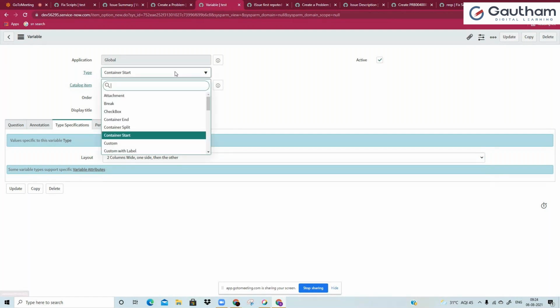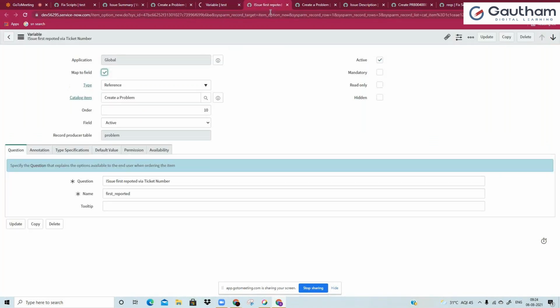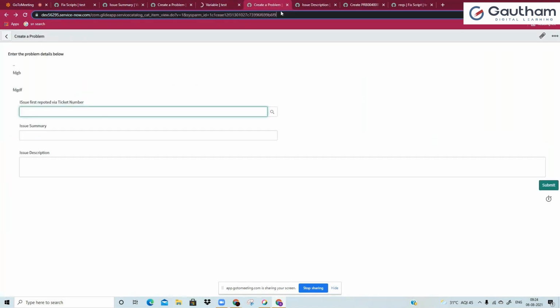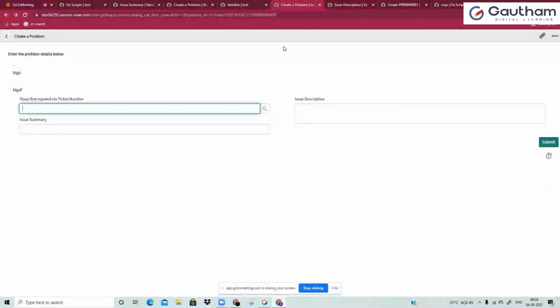Now I had explained container start. For container end, you don't have to specify anything, insert and stay. Now after this is done, I'll refresh the screen. Without container start, container split did not work because in container start you define whether it is alternating sides, a single column, or one side and the other.